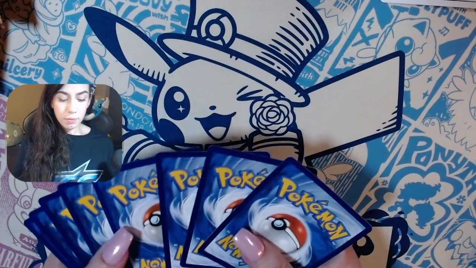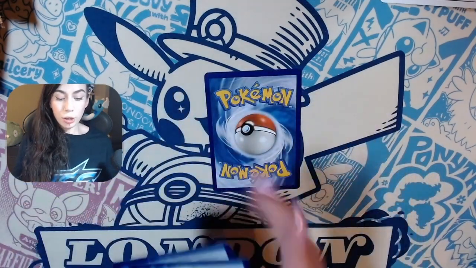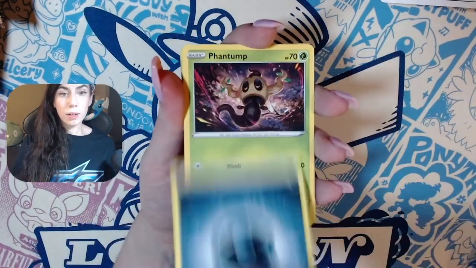All right, we have two packs left. I'm not sure we can beat a Rainbow Rare and a Radiant, but you know what? We're gonna try. We are gonna do our little darndest to see what we can do. Ooh, let's get this dark energy starting off.